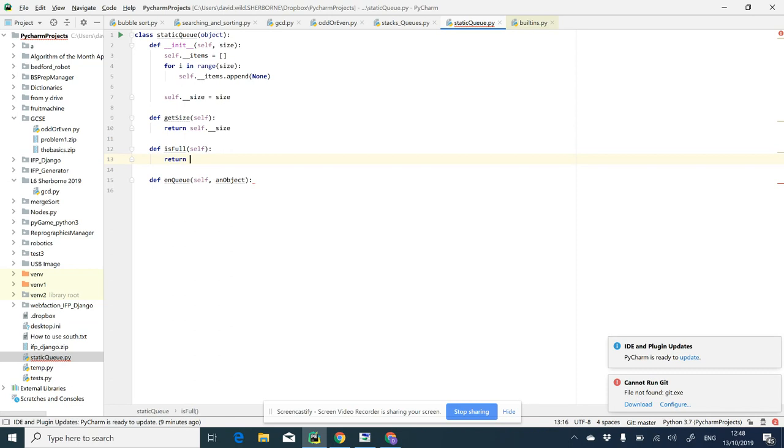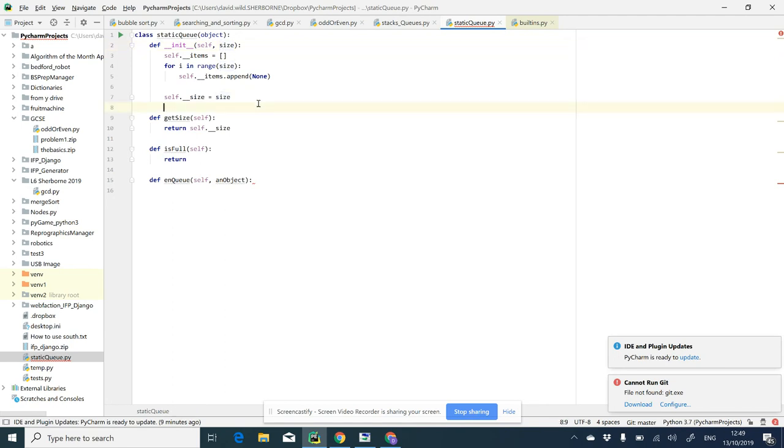So that's not right at all. What we've got to do is have a pointer to the front of the queue and the back of the queue. Hang on, let's just get this right. This size is how big the queue is all of the time. Okay, whereas the current size is how many objects are in the queue.